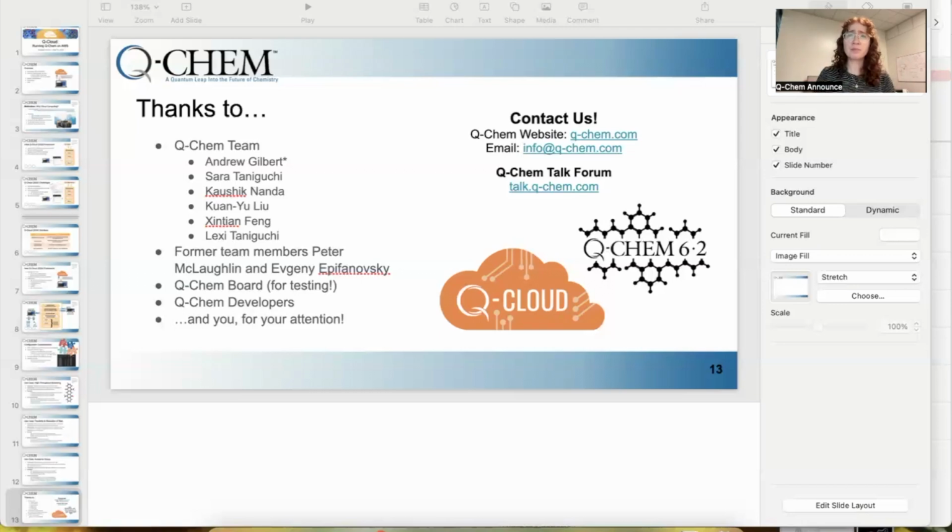And then there is a follow-up question. Thank you for this follow-up question. I very much want to address this one. Is QCloud planned to completely replace local licensing? Absolutely not. This is intended as an alternative option for people who are interested in running on AWS architecture in an easy and straightforward way using a software as a subscription model. And if you want to use a permanent licensing model on AWS architecture, you're perfectly welcome to do that still. This is definitely not replacing our permanent licensing model.